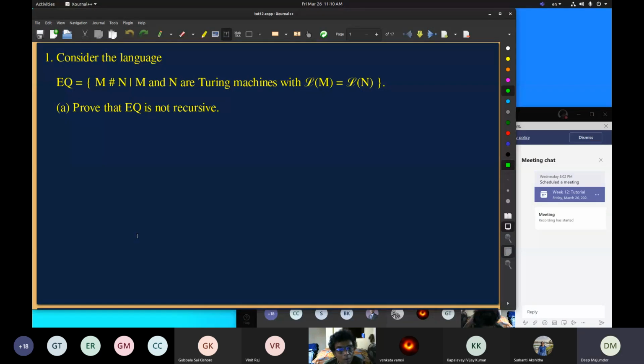There's a reduction from HP to EQ. Yeah, that's fine. But what is the reduction?